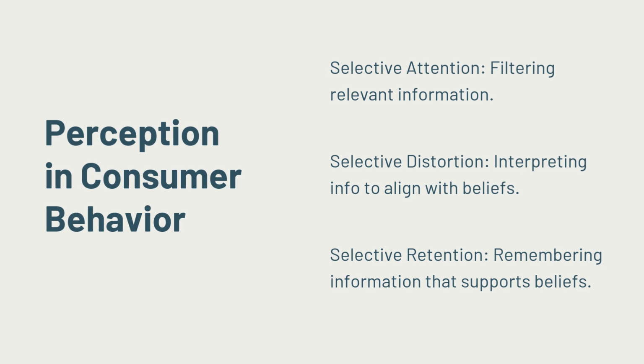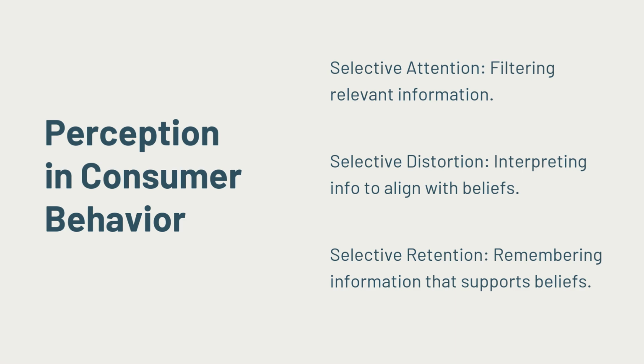So, for example, a loyal user of a particular brand might interpret any advertisement from the competitor in a negative light, regardless of the actual benefits or advantages of the product of the competitor. And conversely, they may overlook flaws in the product or the brand that they are loyal to because of their emotional attachment to the company.